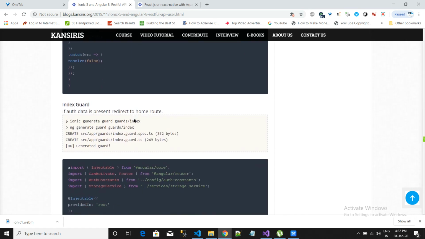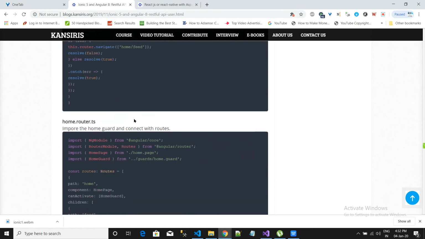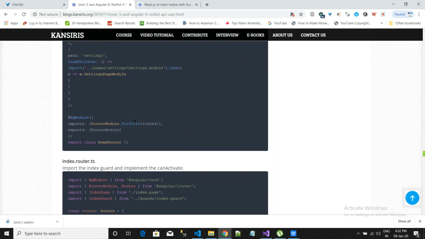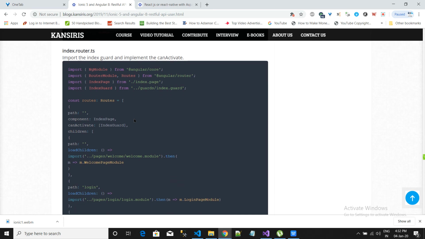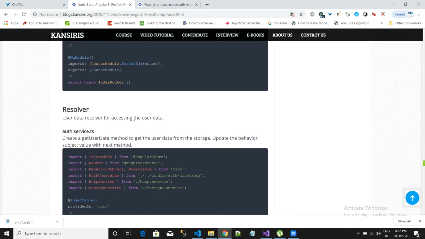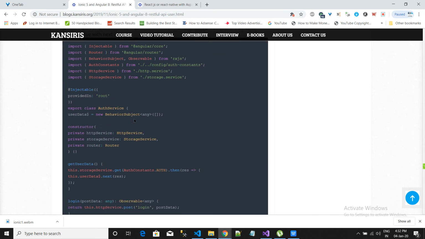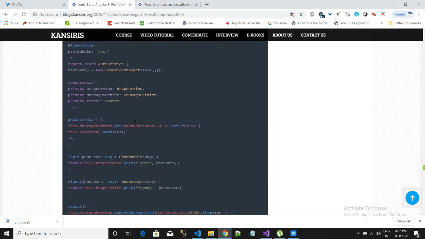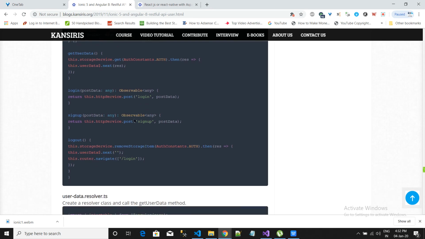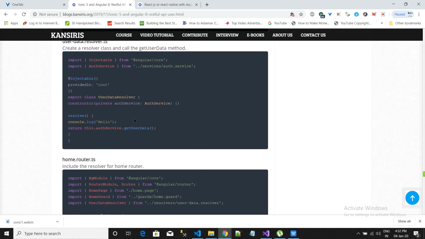So let's generate the guard index here, and the router is also connected here. The resolver will provide access to the user data. When you have logged in and the authentication is done, you can go there and check that user data here using the resolver.